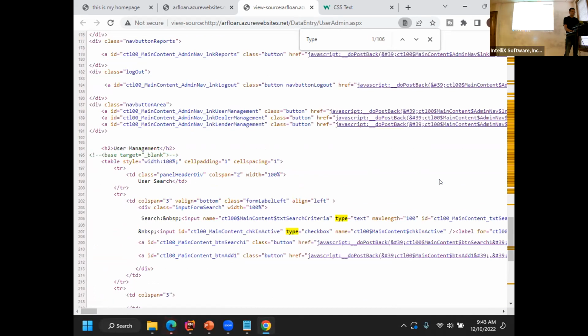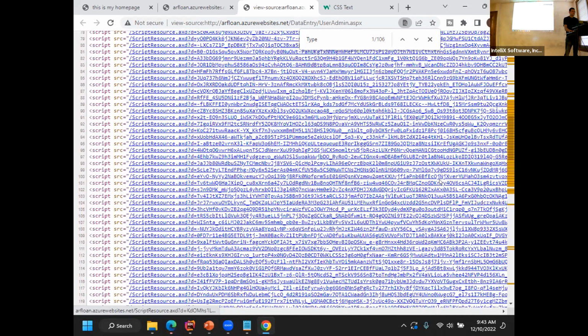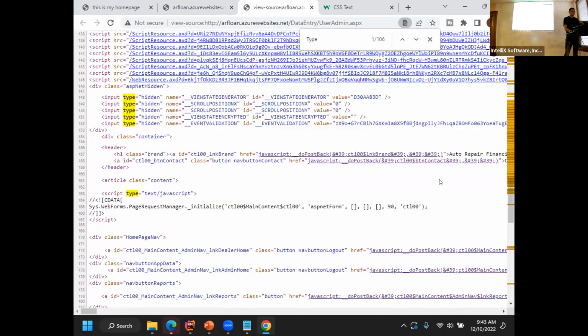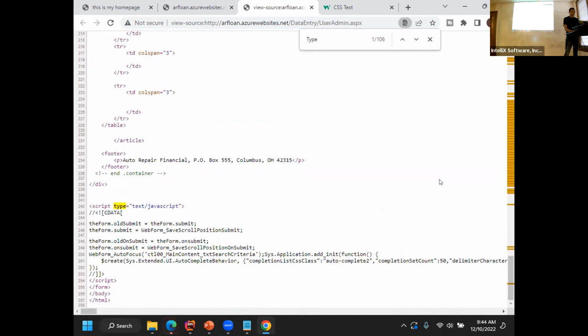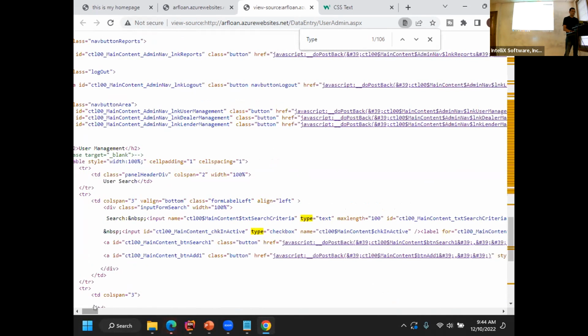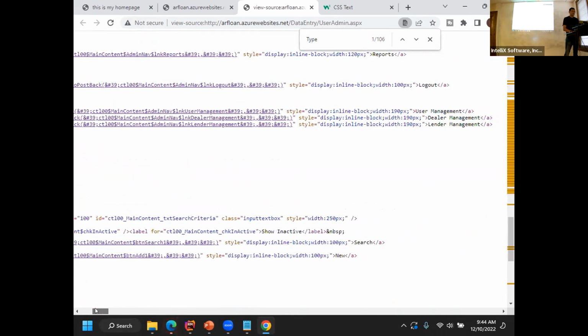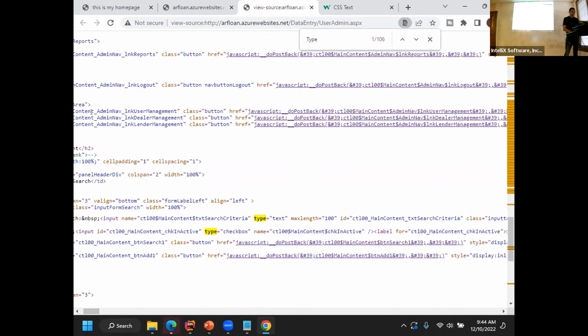This one does not show the list items that is populated here. Why doesn't it show? It's using a bunch of JavaScript, that's why.